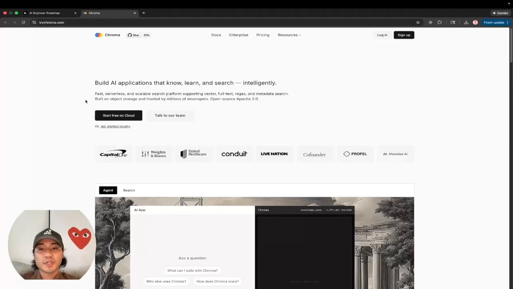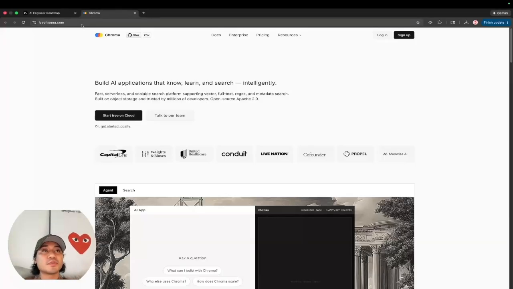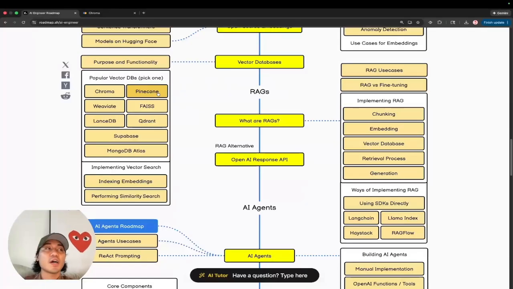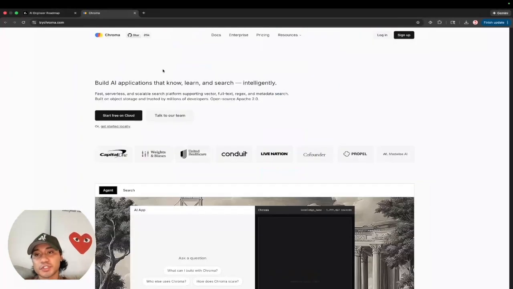So I use this because it's super easy to use. All you need to do is install the package, and then you can create collections within your project, manage that database locally, and then you would store the embeddings there. And I use this because it's quick to use. I don't need to go through a bunch of hoops to use it. If you have a larger project and you need more infrastructure that your computer or server can't handle, you would use the cloud infrastructure that Chroma has.